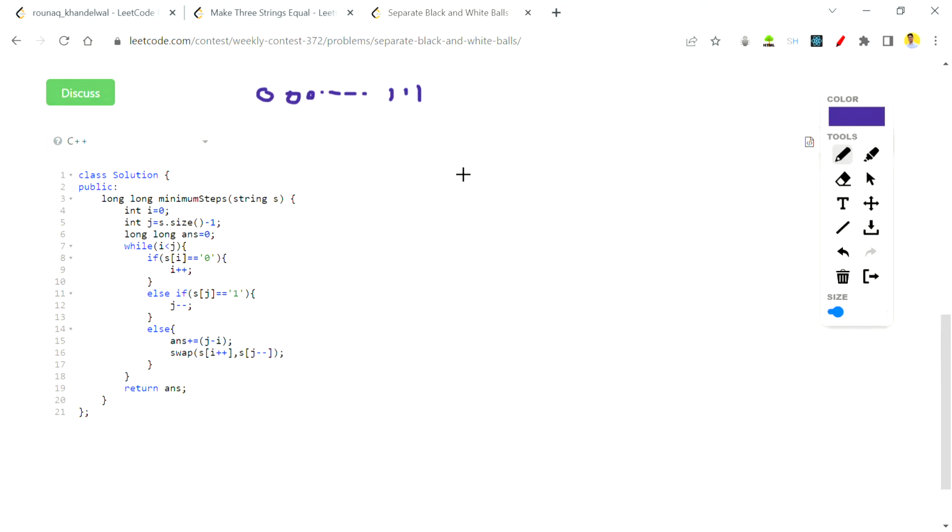Let us construct some other example. Let's say the example is 1 0 0 1. Okay, so let us try to do this one. I is here and my j is here. S of i is not equal to 0, but s of j, because j is here, is equal to 1.